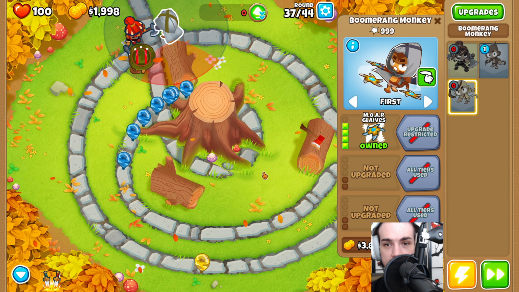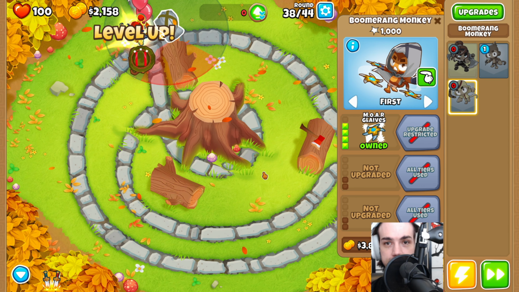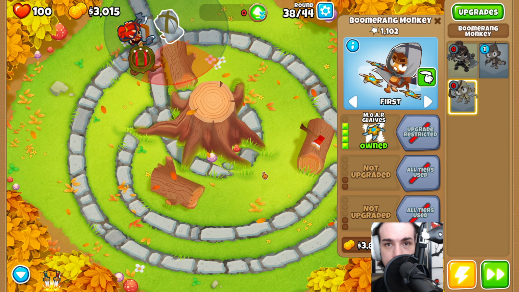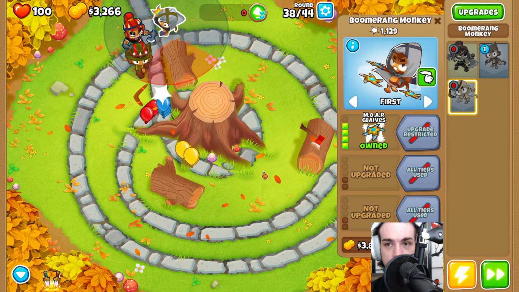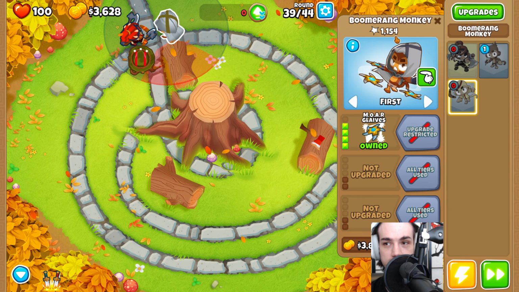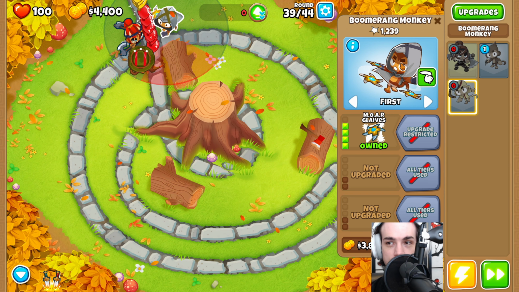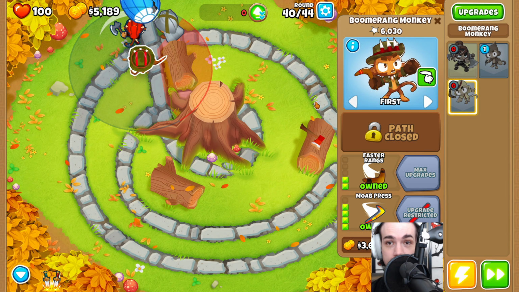And here we are, we just relax a little bit and enjoy the Odyssey event. It's very cool, right? We can take a look though at the pop counts. This has only popped 1.1k, which is pretty underwhelming. I would say if this wasn't an event, this would be a really bad choice to just go 400 on a boomerang monkey. And over here we can see almost 6,000 popped.